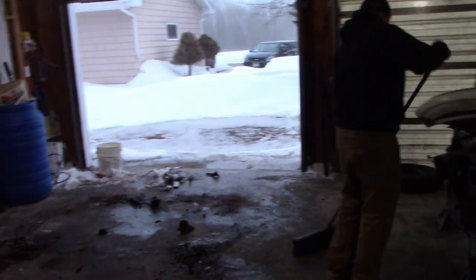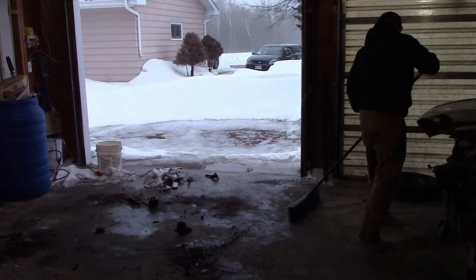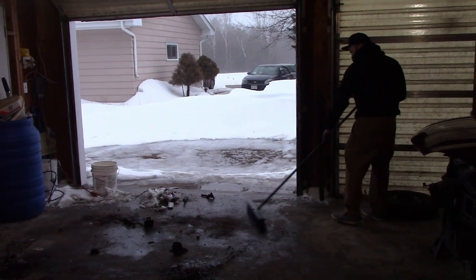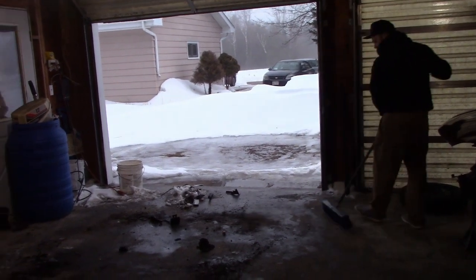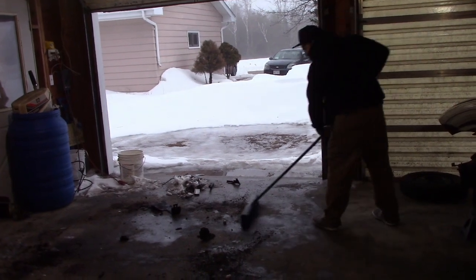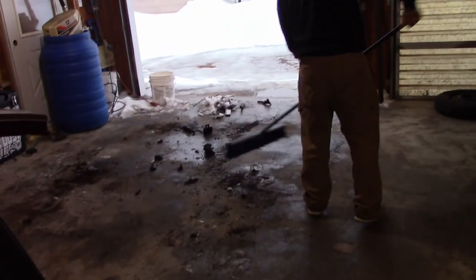Folks, I will be the first to say — as I age, yes, I am older than Adam. Yeah, but not like 20 years older. Life is about the little things, and folks, this is a big little thing. I got a new room. Mark it down on your goose calendar — this is Adam's first time sweeping the new shop.